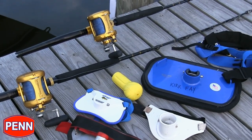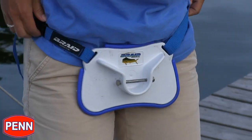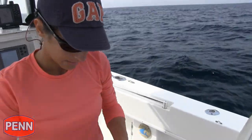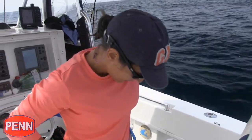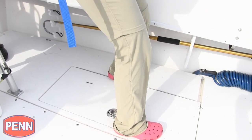Most people never go offshore by themselves, so it's important to have a bunch of different belts to suit different people. My wife uses a really small belt, mine's larger, and you may have someone even bigger who needs something more for their size. It's very important for me to have my own belt because I'm so much smaller than Kirk — his does not fit me. I actually like to wear my belt while we're fishing so I'm ready to go when the fish hits.